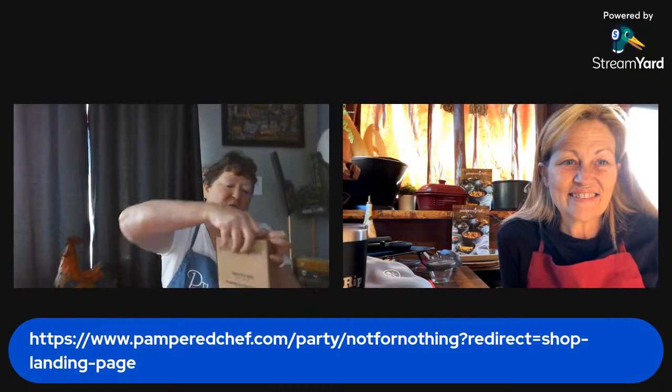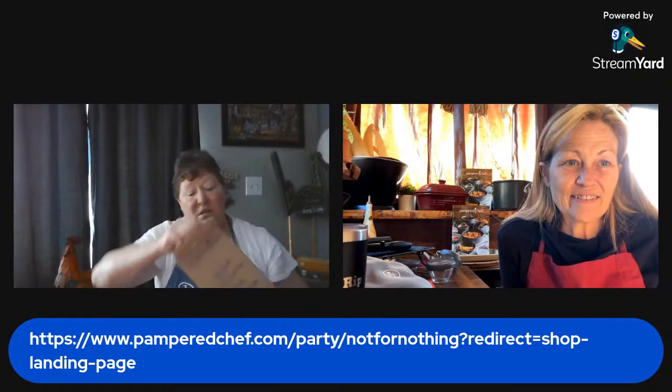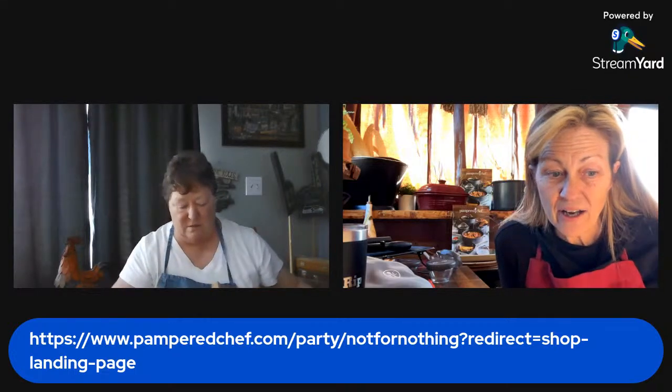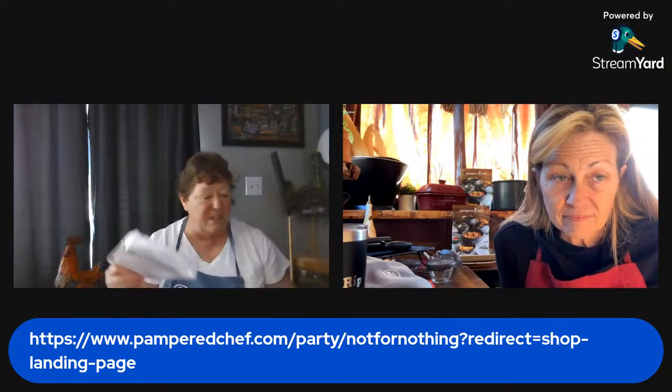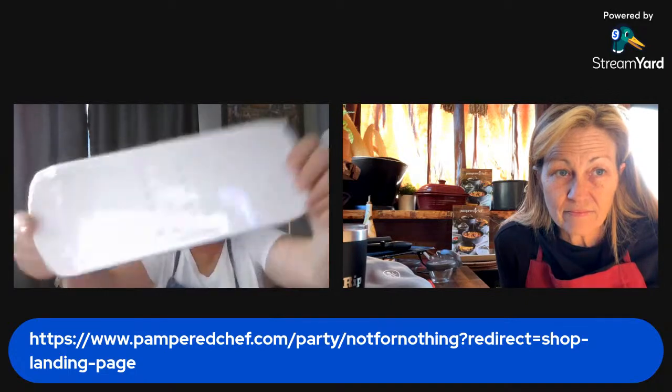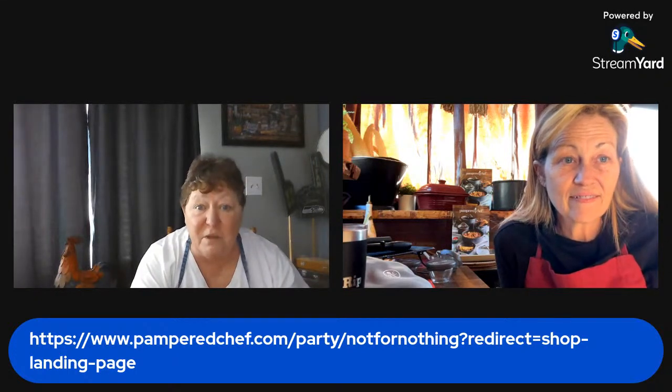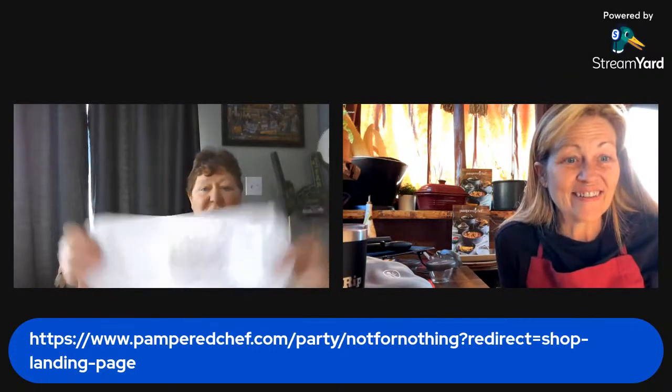Okay, now I'm going to take it out, but I promise you, this is kind of cool. It's wrapped in plastic, so I'm not touching your stuff. This is a veggie strip maker. It's super lightweight, and I use this for zucchini in the summertime. It makes perfect shreds and everything. You can put it in the dishwasher. I've got one in my trailer and one in the house because I'm too lazy to walk 50 feet to get it all the time.